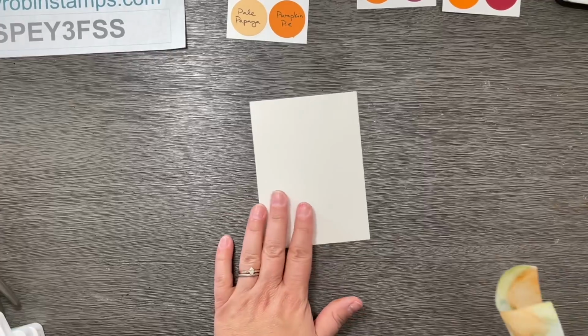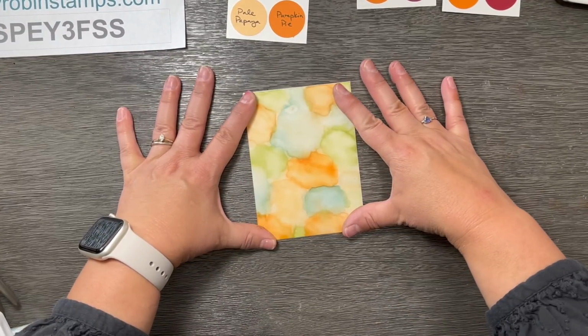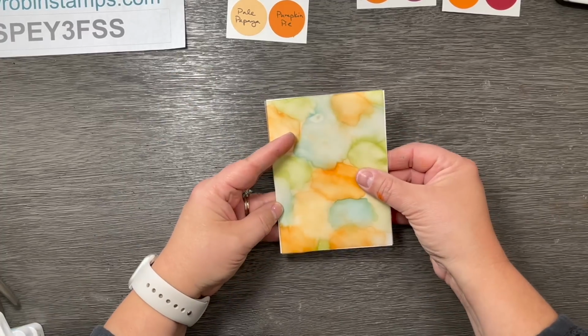So for this, you're gonna need a piece that's the exact same size of the shimmery white that's gonna go underneath. It's going to brighten that background. Isn't that pretty?